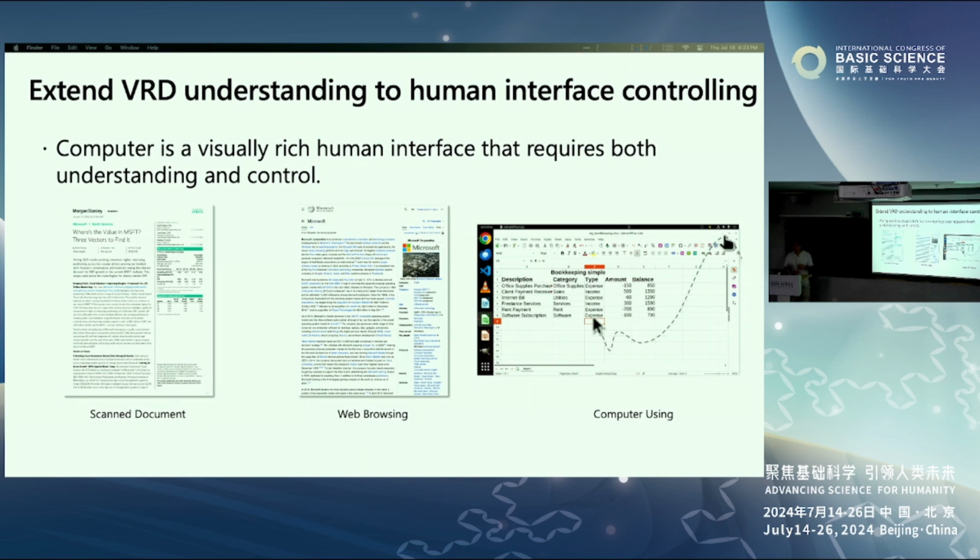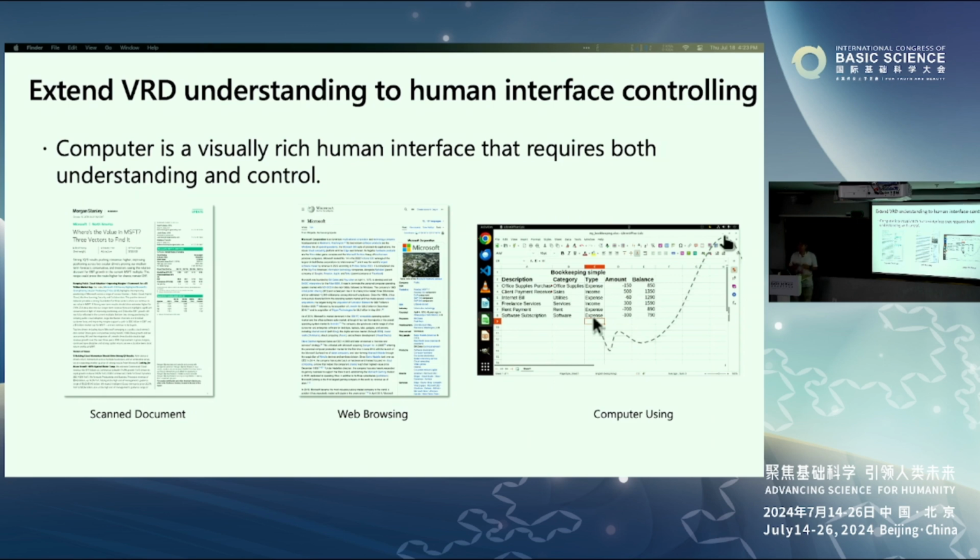I tried to think about what is the future of this work, because LayoutLM and these models are good task-specific models. After that, in 2023, ChatGPT was released, and it fundamentally changed the research and applications of artificial intelligence.